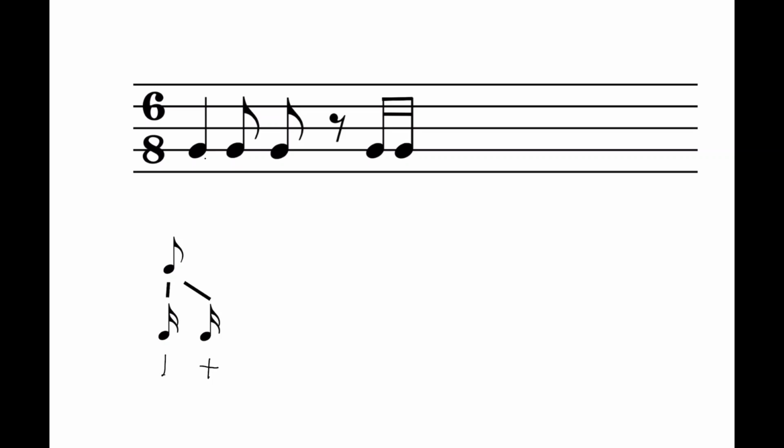So in our example here in 6/8, we've got a quarter note, which is going to get 2 counts. That's 1 with 2 on a line, and then an eighth note, which gets its own count. That's our 3. We've got another eighth note. That's our count 4. An eighth rest is 5, but it's a rest, so we put it in parentheses. And then our 16th notes here. We go 6, and the second half of that count is and.